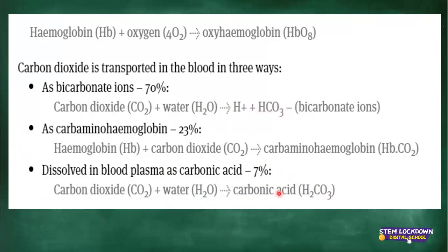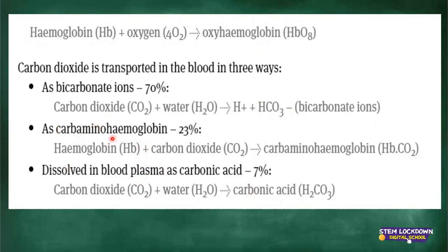So the difference you will note, with the bicarbonate ions and the carbonic acid, is that this one has 2 hydrogen ions, this one only has 1. So that's really the difference here. But you see it balances out because you have 1 hydrogen ion and you have the bicarbonate ion there. But here you have carbonic acid. So please remember these formulas.